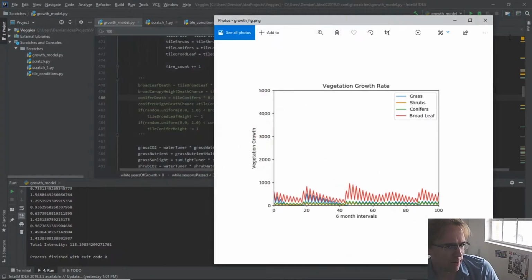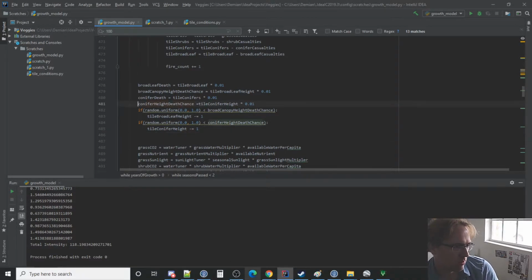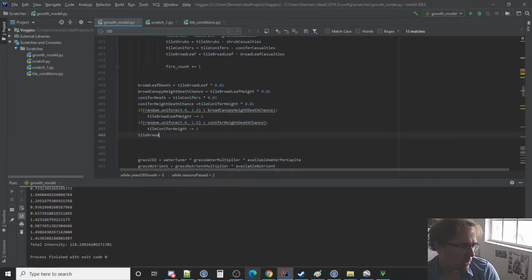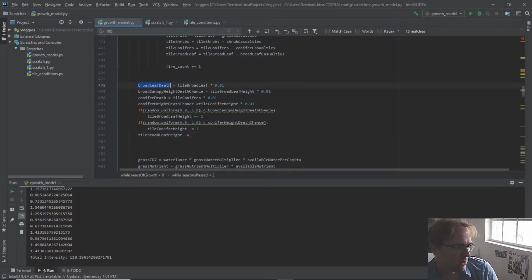Question is, what's going to happen when we start adding uniform death to everybody? So, tile. Well, I can tell you one thing that's going to happen. Tile broadleaf half. There's just one thing I'm concerned about when we do this, though. I'll explain in a minute. Minus equals broadleaf death.